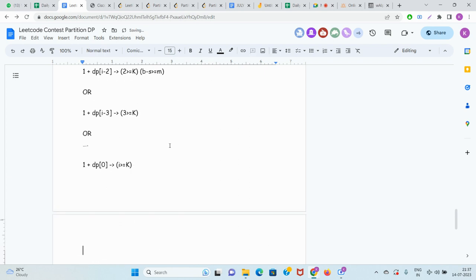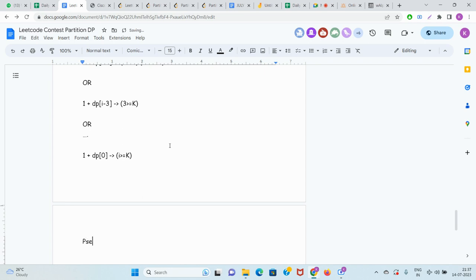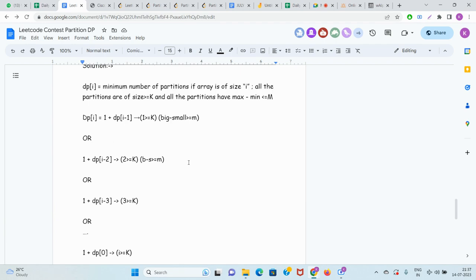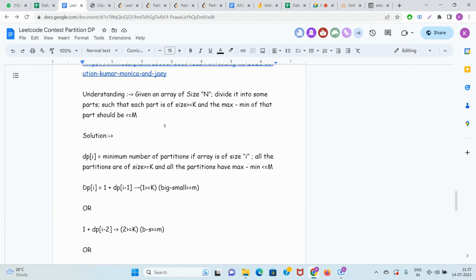Guys, the pseudo code I am writing. Guys, if you work hard, you will always get results in your life. Never worry. We only get demotivated because when we don't see instant results. Never get demotivated if you don't get instant results. Always focus on working hard. All the time you put in overthinking and wasting your time, put that in your work and you will definitely become successful. I personally know this from personal experience.